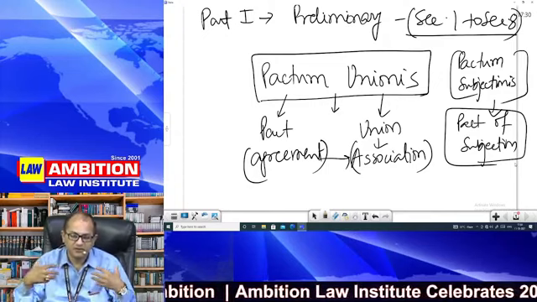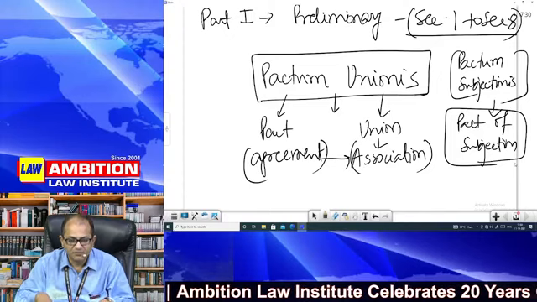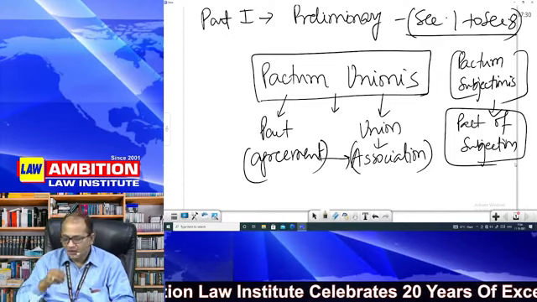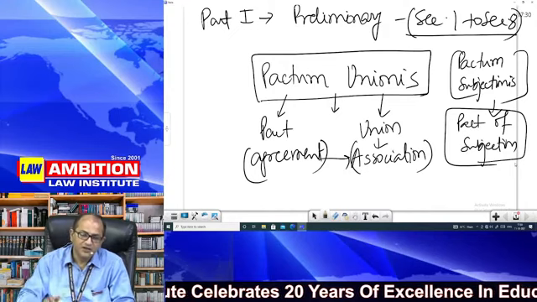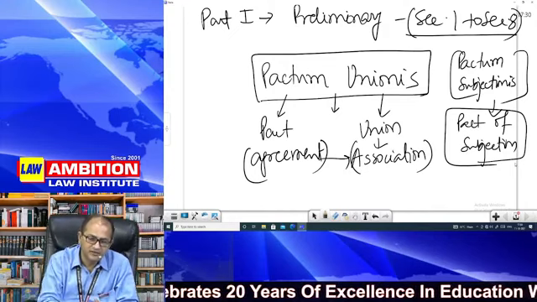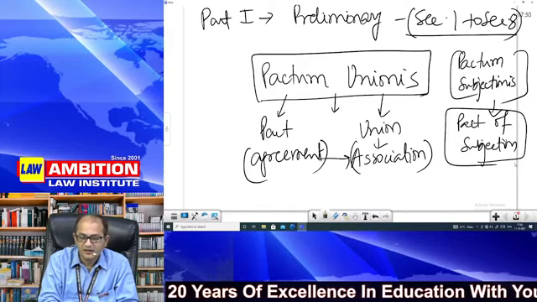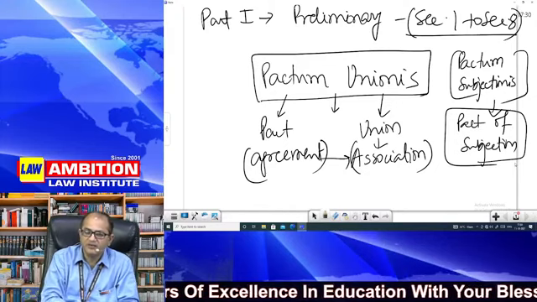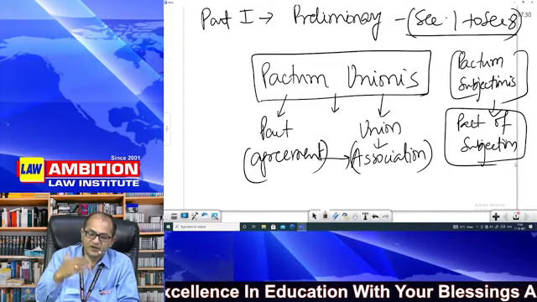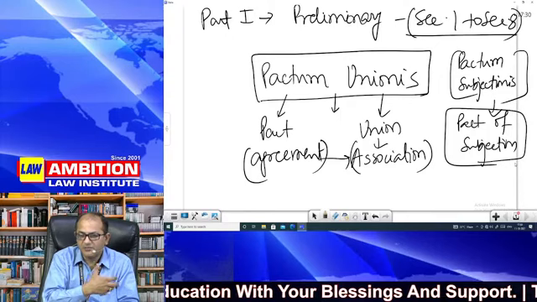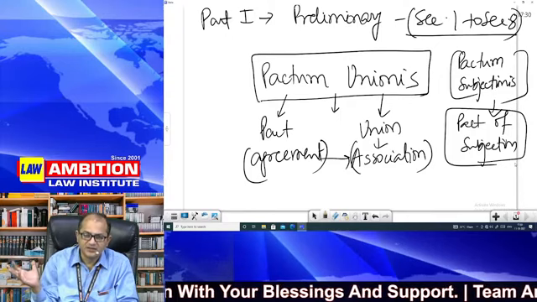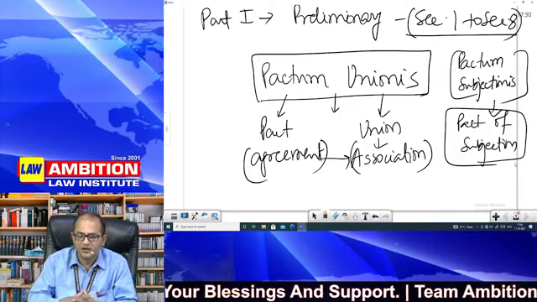Like interest in my body is protected in chapter 16 of the IPC. Interest in property is protected in chapter 17 of the IPC. Interest relating to my marriage is protected in chapter 20 of the IPC. So this is how my different interests are protected by the state by enacting certain criminal law.